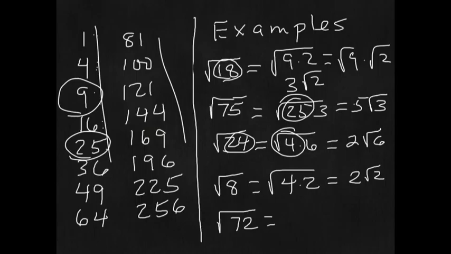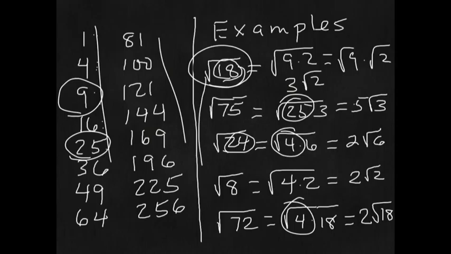Finally, with 72, this is where I'll show you a common mistake that people make. If you look at 72, you might say, okay, well, 4 goes into 72, right? So 4 times what is 72? 4 times 18. And you can take the square root of that and get 2 root 18. That's me taking the square root of 4, getting the 2, and leaving the 18 underneath the radical. What you'll see, though, is that we still have to handle the square root of 18, so we're not done. How do you keep yourself from having to continue to work through that? I'll show you in just a moment.